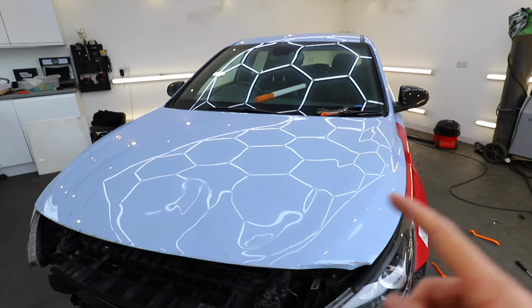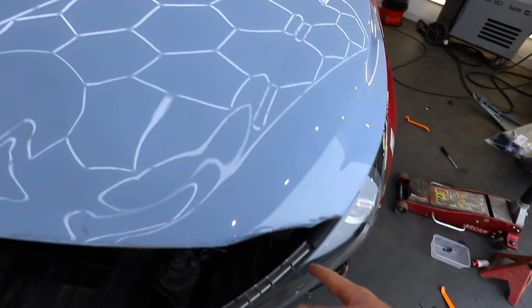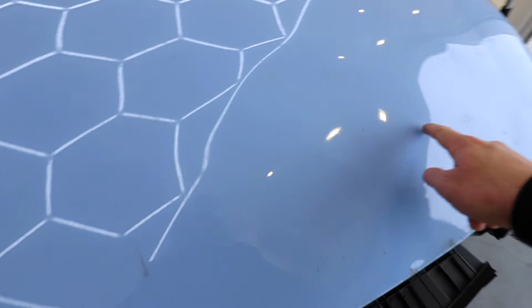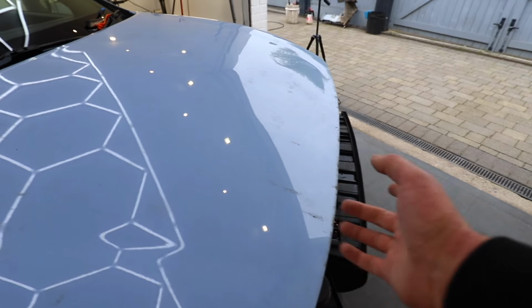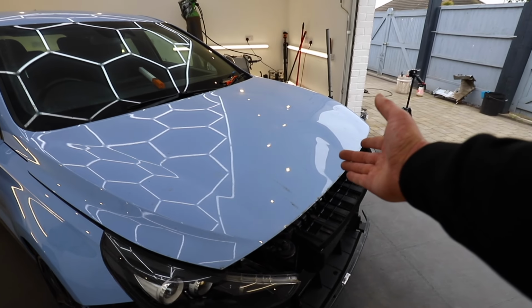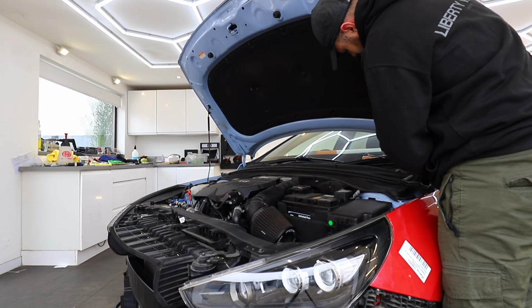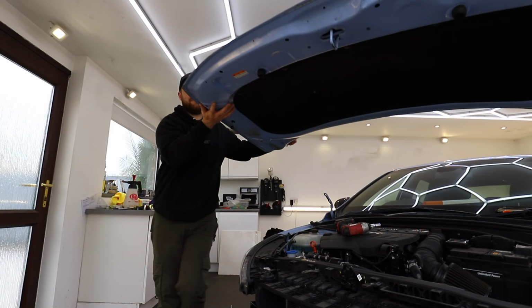And the next part of this, which has seen better days, is the bonnet. Now, the main damage is actually here on this corner where it's folded, but it is rippled really badly across the top here, so it's probably just going to be cheaper to replace this. So to take this off, again, there was two 12mm on each side which hold the bonnet to the hinges.